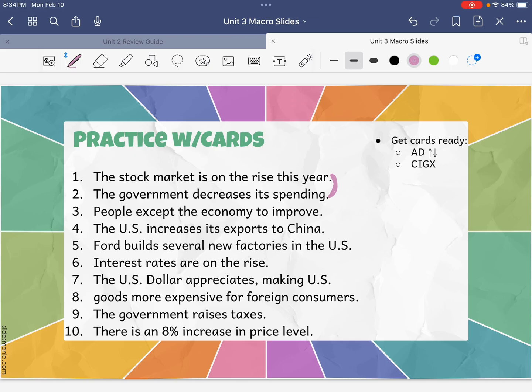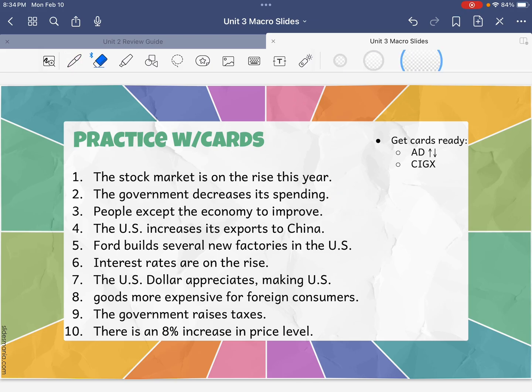So instead of the flashcards, I'm going to do 2 examples with you. And then I am going to ask you in the Google form to do the other examples. So here is what you will be doing essentially. I'm going to read this, or you're going to read this, and then you would have held up a card. But now you're just going to answer: does AD go up or down due to what reason? CIGX. So you have to ask yourself, are American goods being demanded? If so, AD goes up. If not, AD goes down. And then I need you to give me a category. So I'm going to do the first 2 for you, and then I'm going to have you do 3 through 10 in the multiple choice below.